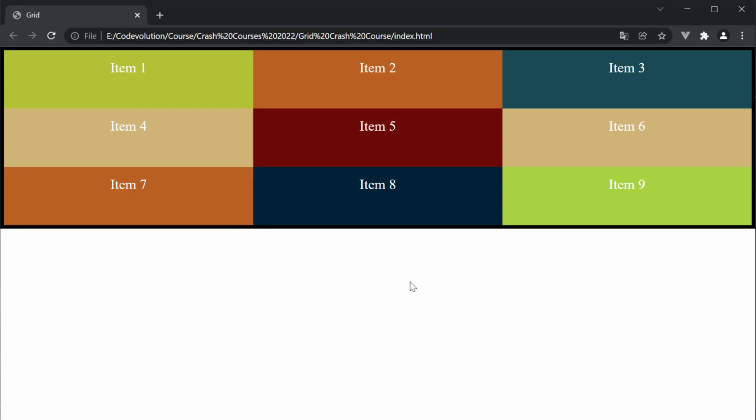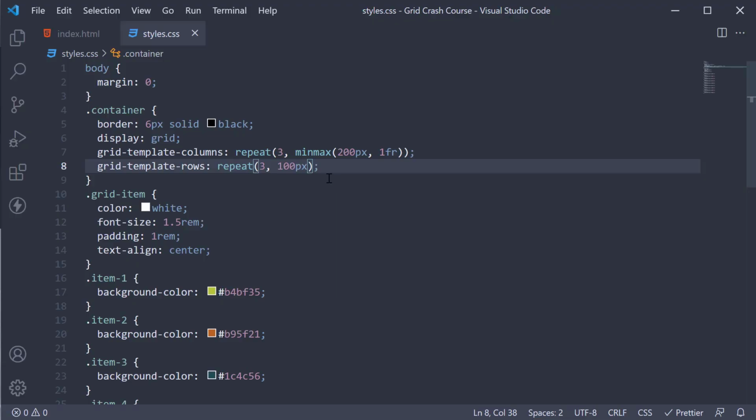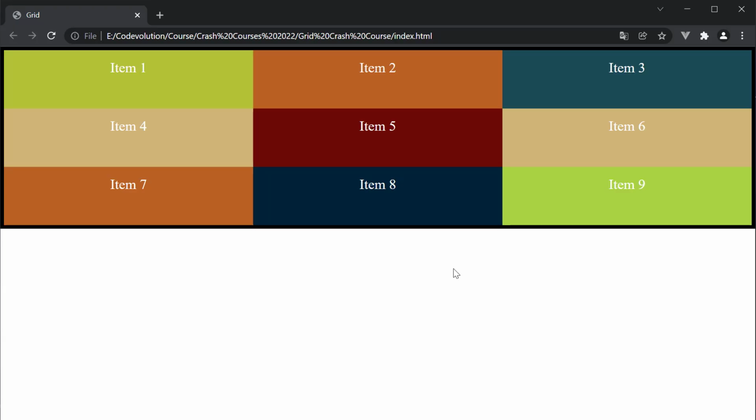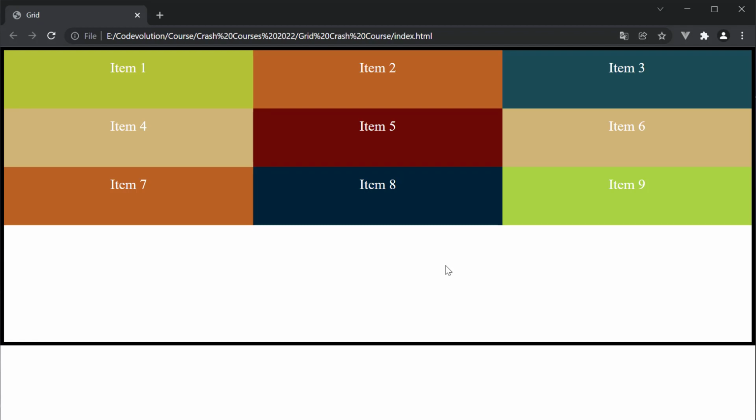Now if you specify a 4th row, so repeat 3 times and then 200 pixels as the 4th value, refresh, you can see a blank row at the end. It doesn't contain any items, but the space is occupied by the grid container.